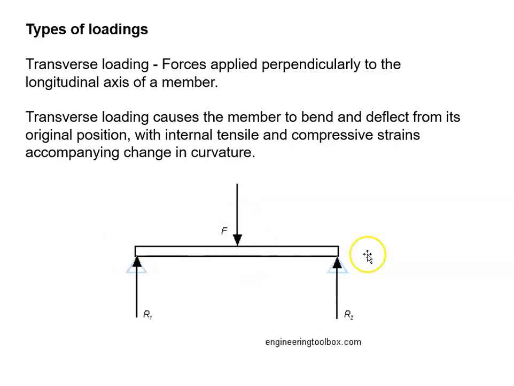So that is the beam. The axis is here, and the perpendicular load is coming that way. If it were a column, which we'll see in the next slide, it would be a different situation. It would not be transverse loading. Okay? So transverse is describing the geometric relationship between the force and the beam. All right, it causes the member or beam to bend and deflect. We talked in our last lecture about the different internal forces that the beam is experiencing.